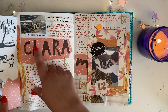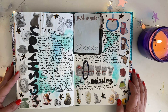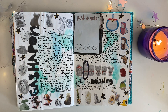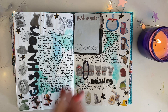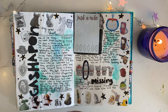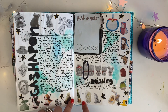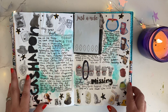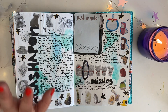I got to play with cows, I got to feed cows — I mean, what else could you ask for? Here was a page I hated so much. I had a vision: whenever you use a gachapon vending machine, you get a little paper showing all the ones in the series. I envisioned making a border with all the ones I got, but it was too busy. I kept working on the page to try and fix it, and nothing worked. I still hate it. But I'm just going to accept it for what it is.